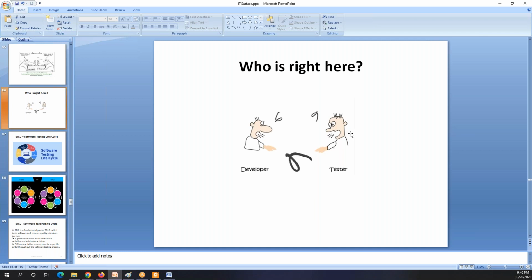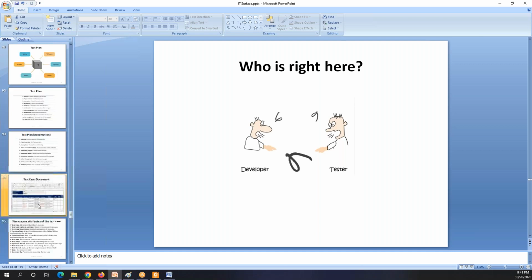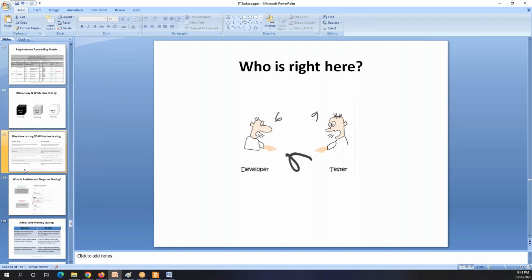But you are saying that no, it's a defect. It's supposed to be 6, but you created 9. Sorry, it's supposed to be 9, you created 6, so it's a defect. So what you need to do, you have to check yourself, the BRD first, what the requirement says. Are you making the mistake? If you're making the mistake, then you will have to go with that rejected. If you're not, then you have to ask the developer, are you following a different version of the BRD? Check with the new version if there is any.